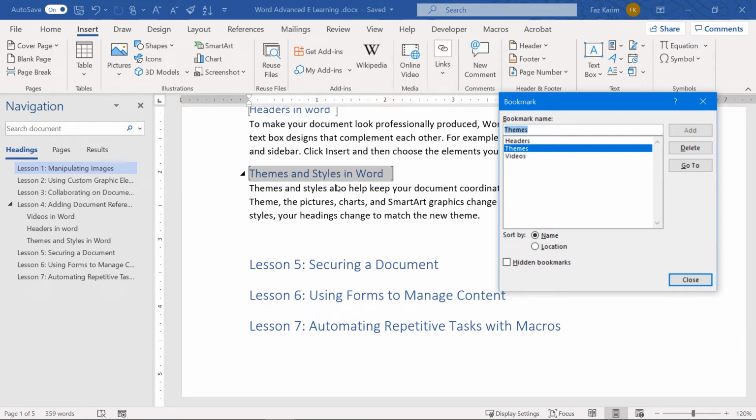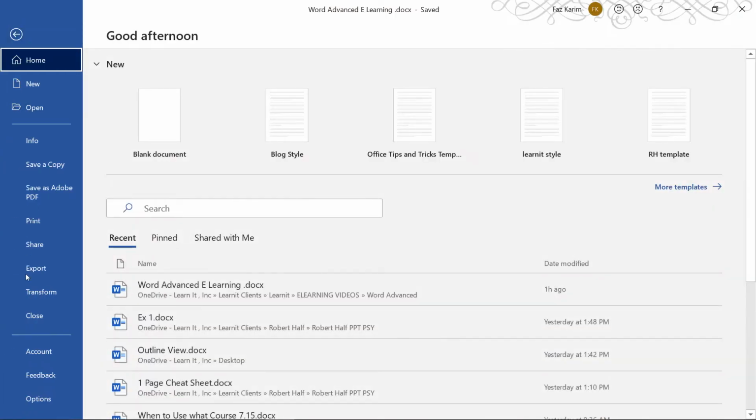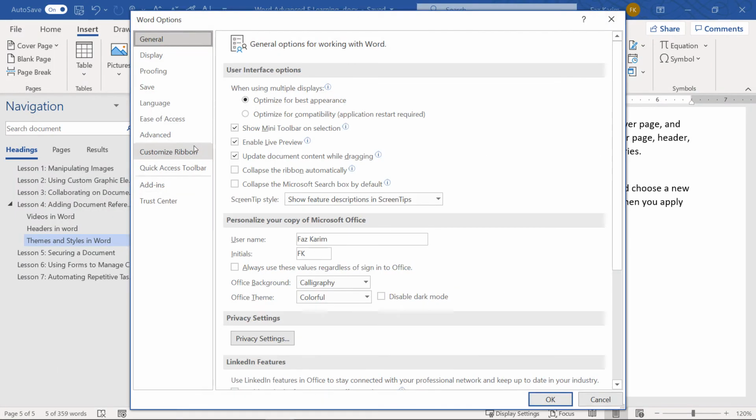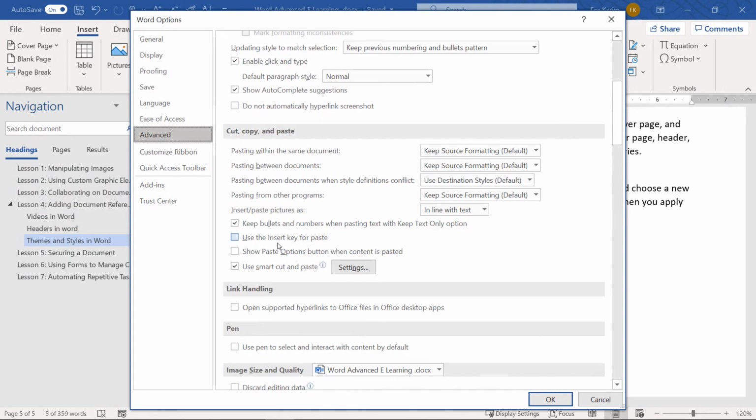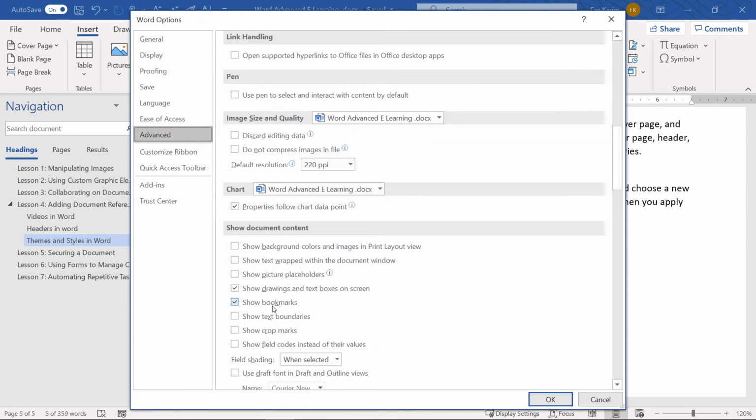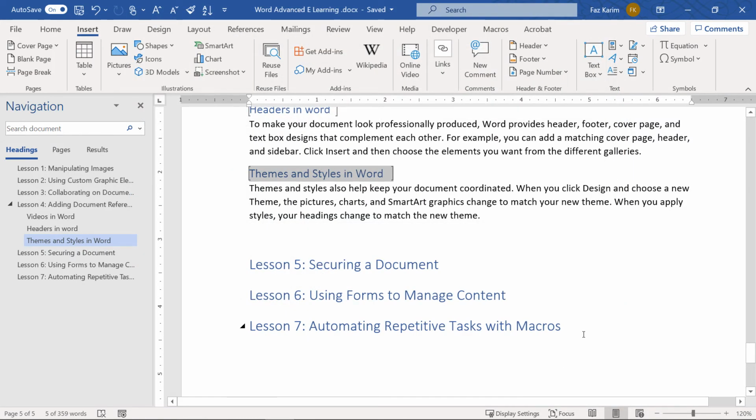So definitely practice trying adding in at least 3 bookmarks across a document that you have and seeing if you can use the Go To function. If you are planning on using this, I highly advise you to go over to your File tab, go to the Options, and go to your Advanced Settings so that you can display the bookmarks on the documents visibly, and you can see them nice and clear where they are across the documents that you open. Practice this, and when we come back, we're going to start talking about hyperlinking documents in Word.